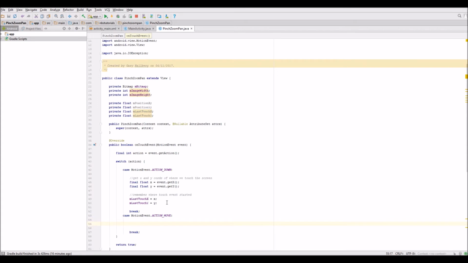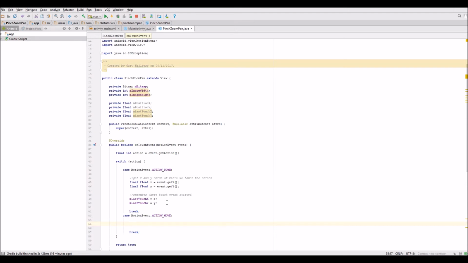Okay, so what I need to do here is just set up the x and y coordinates again, because we're going to constantly record the x and y coordinates and constantly draw the canvas. That should be fairly obvious, and hopefully that makes sense. So we need to just do that again.